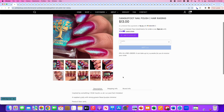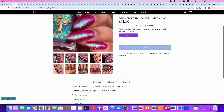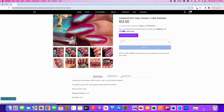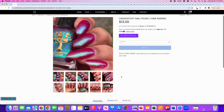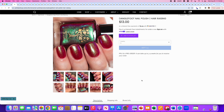Dangle Foot Nail Polish, Hair Raising, inspired by something that haunts us all — our past hair mistakes. It's a raspberry jelly with strong green, blue, and purple shimmer. 200 are available. I'm going to say no simply because I don't like it in its more raspberry state. I like it in this almost red state, but I have a feeling it would pull more raspberry on me. This kind of almost blood-red with the green-gold shimmer I really like, though.